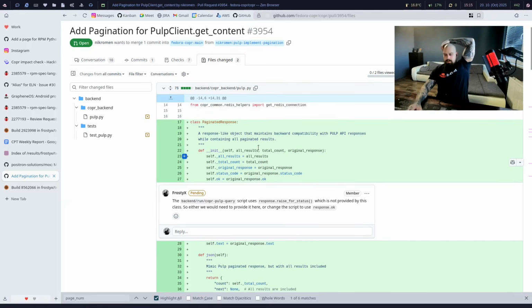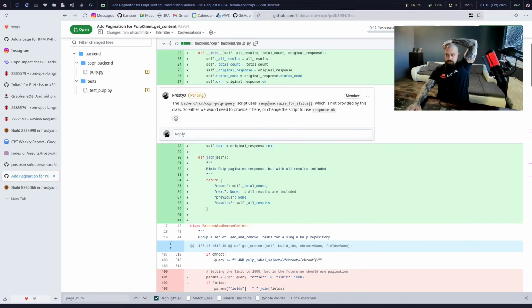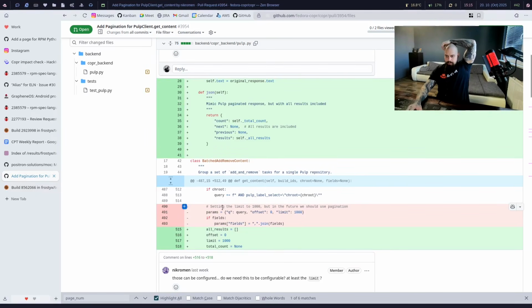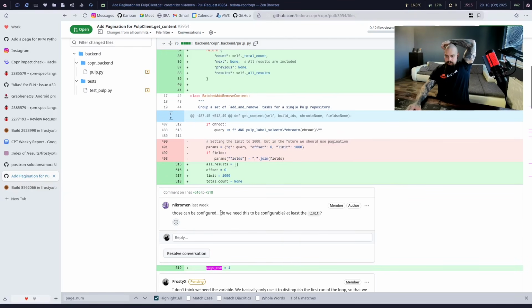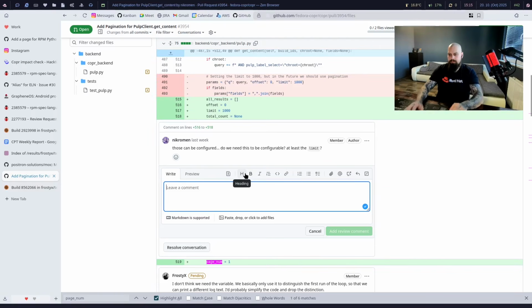So we commented about this paginated response, the raise for status. Those can be configured. Do we need to make configurable at least the limit? No, I don't think so.